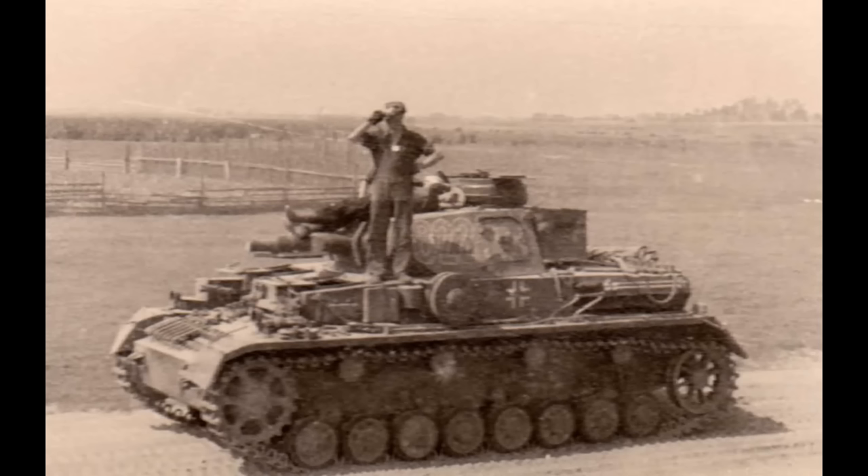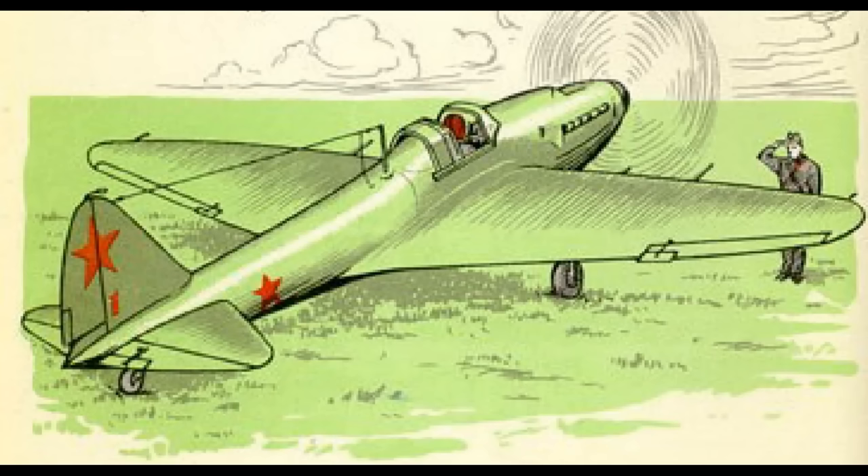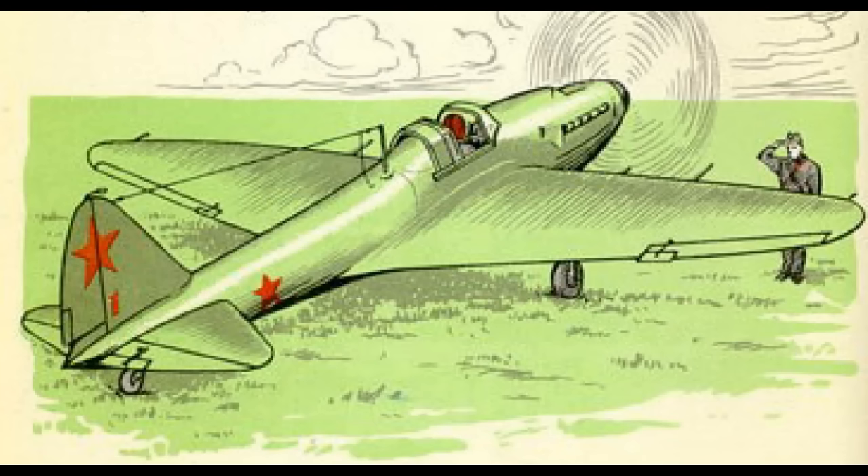Now, that's not trivial — if the tank crew has to stop and fix the track, it can be a huge problem; it might not make it to the impending battle. However, the 23mm could also cause this type of damage and was far easier to hit with and carried a much greater ammo supply. There was another problem with the twin 37mms: they reduced the IL-2's already not-stellar bomb load by about 75%. That was a big problem. Bombs are effective weapons in ground attack, and you want them on your ground attack airplane. There is no question that IL-2 pilots much preferred the standard armament with the 7.62 and 23mm cannon combo combined with the heavier bomb load. In fact, this book states that the pilots were unanimous — that's literally the word used — unanimous in this opinion. Thus, the 37mm armed IL-2s were only in service for about a year and in relatively low numbers, which is why there are not many pictures of them.